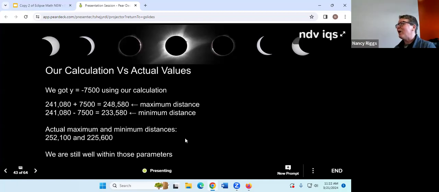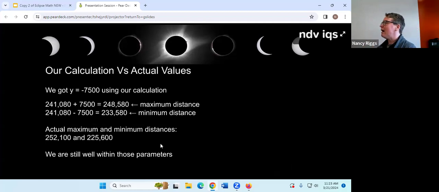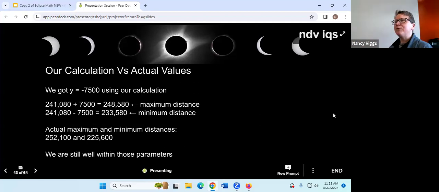But basically, the number I got is within the actual perigee and the actual apogee. Basically, as we go through and we have ellipses, maybe it's going to occur at the perigee, maybe it's going to occur at the apogee, maybe it'll occur somewhere in between. So that's why we do have a little bit of error in there, because depending on how close the moon is, those numbers are going to change a little bit. And again, my numbers are within those parameters. So even though I didn't get the one exact number I was looking for, I'm within my range. So I should still be good to go.